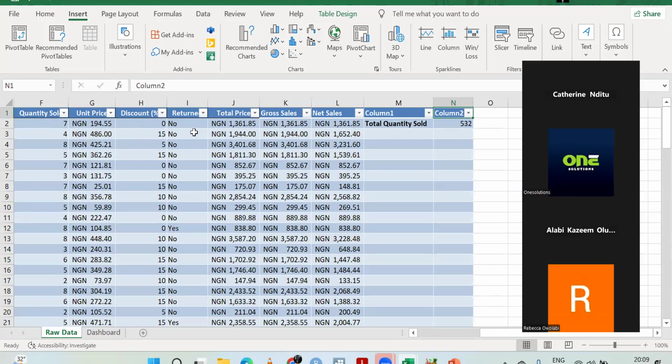However, for the next one, when 15% discount was applied on this, you will notice that it has reduced from 1,944. So it has reduced to what? 1,652 naira 40 kobo. And that's where we're actually going to. Okay. So I'm going to stop sharing the entire screen and just come back to that.